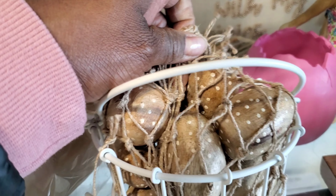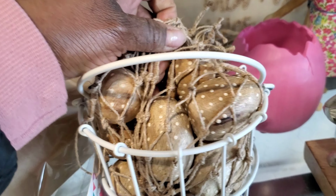Again, more wood eggs, and you can get them at this place called Lee Valley, which I'm hoping to try and do some DIYs. Again, pink, you know, look at my sweater, it's pink as well. So I do love this kind of look, and I think you could do something creative.